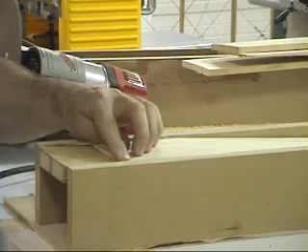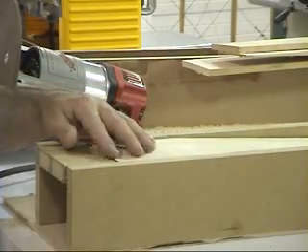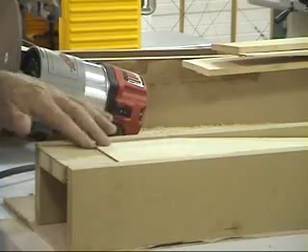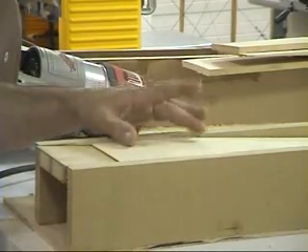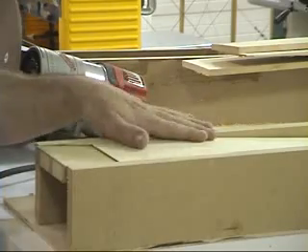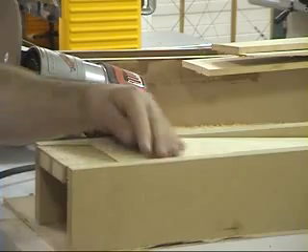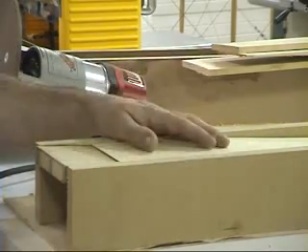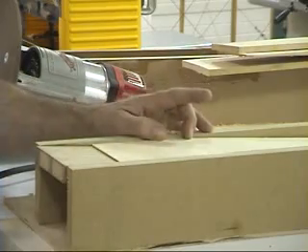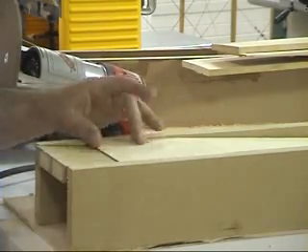What you can see now is we've got about a sixteenth of an inch left on our front edge, so we're going to take it real easy going over the cut this time. You want to be sure to avoid any tear-out, so before you do this on your final pieces, be sure to practice with your router and find out — depending on which way you've got it set up for turning — that your cutter isn't tearing out the wood.